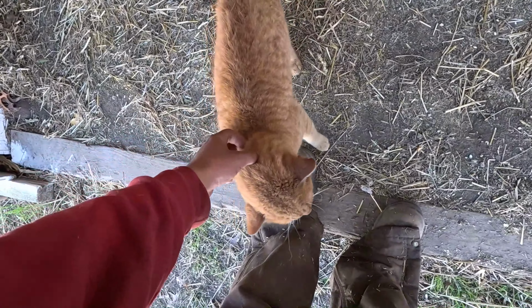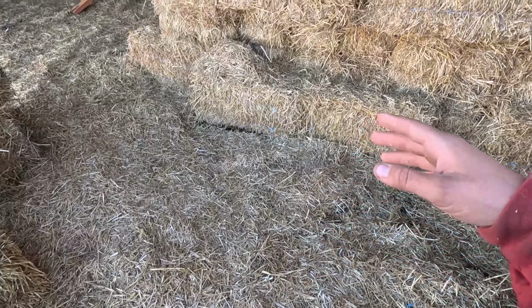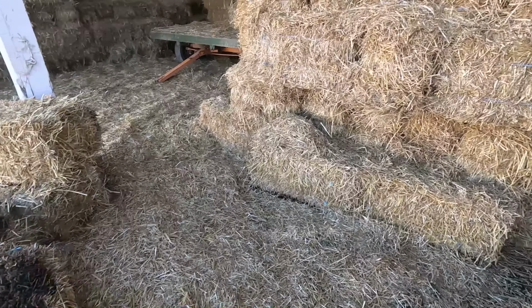Okay, goodbye. So I've gotten down to the dirt floor, and those bales there are too moldy to put on the wagon here, but when you come across bales like that, you can kind of mix them in a load, and landscapers will never know it. So it's unfortunate there are five bales there that are moldy from the wet floor, because when it rains, all the water just runs right in the barn. So let's do some math here.